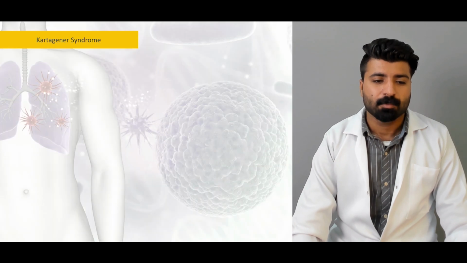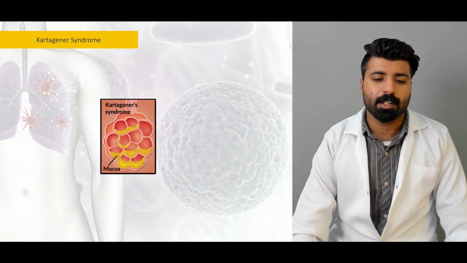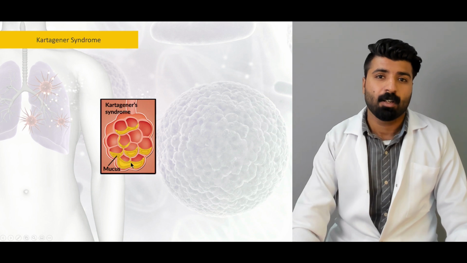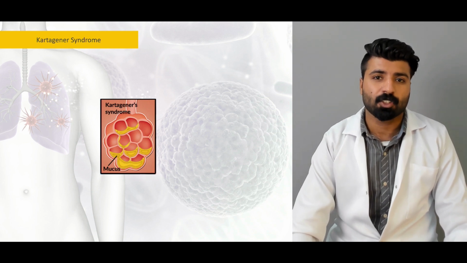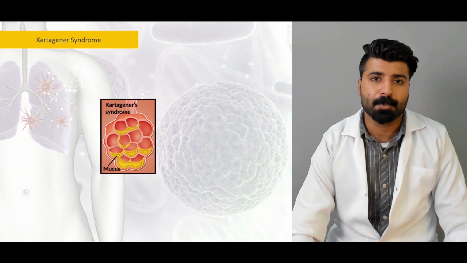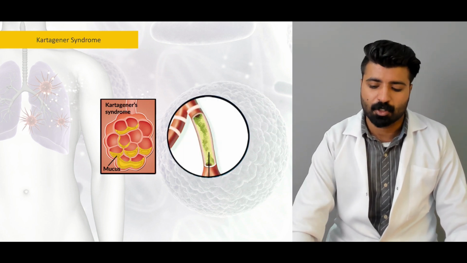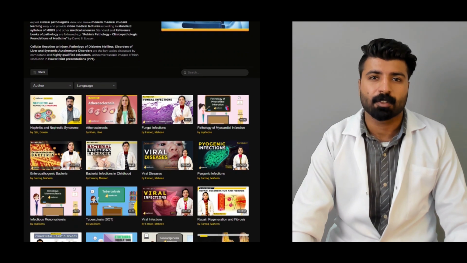As you can see, this is Kartagener syndrome. Mucus is accumulating, but there's no ciliary work, so it won't be gotten rid of. It will just accumulate and lead to mucus plugs, lead to obstruction, and lead to infection. As you can see, it's just accumulating, it's not being taken care of.